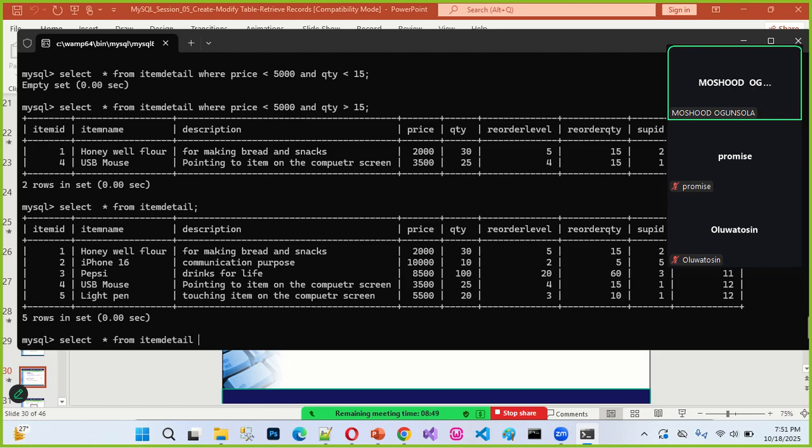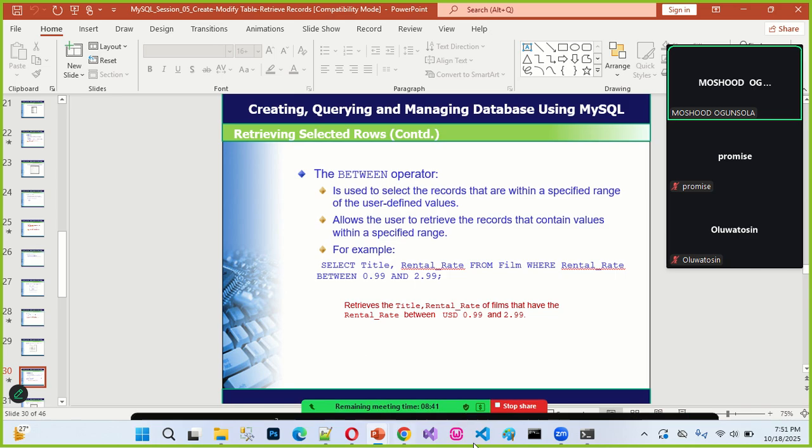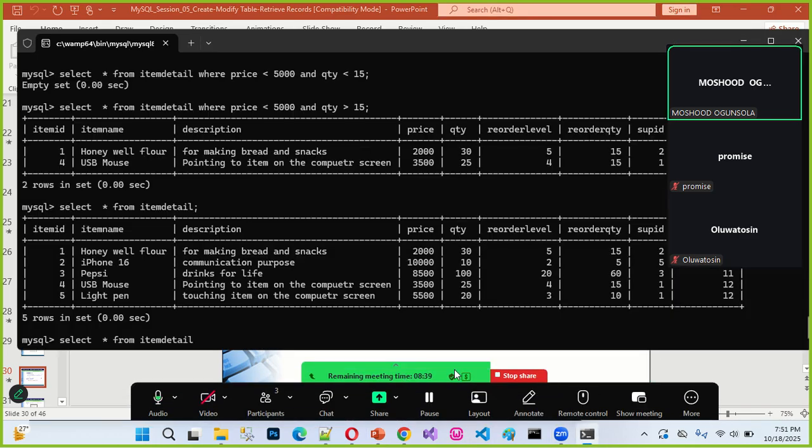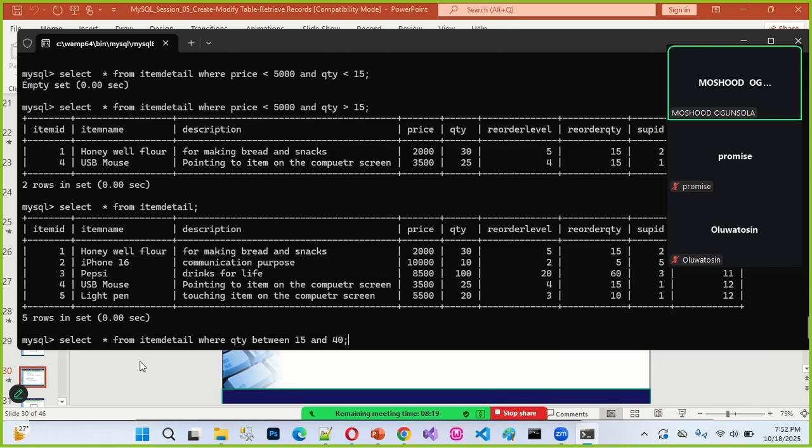When you use a select statement, don't forget WHERE. You say WHERE quantity ordered, which is QTY, BETWEEN 15 AND 40. This means you want the system to return the quantity ordered within this particular range, which is between 15 and 40.